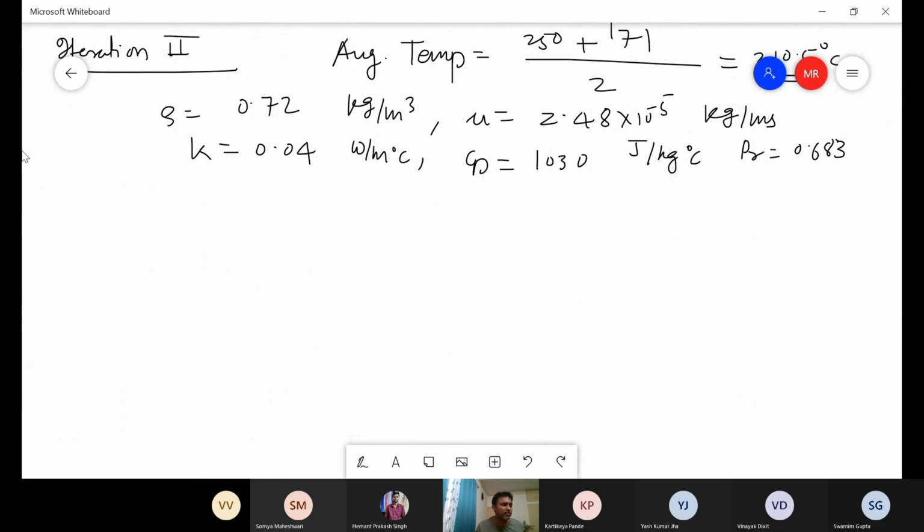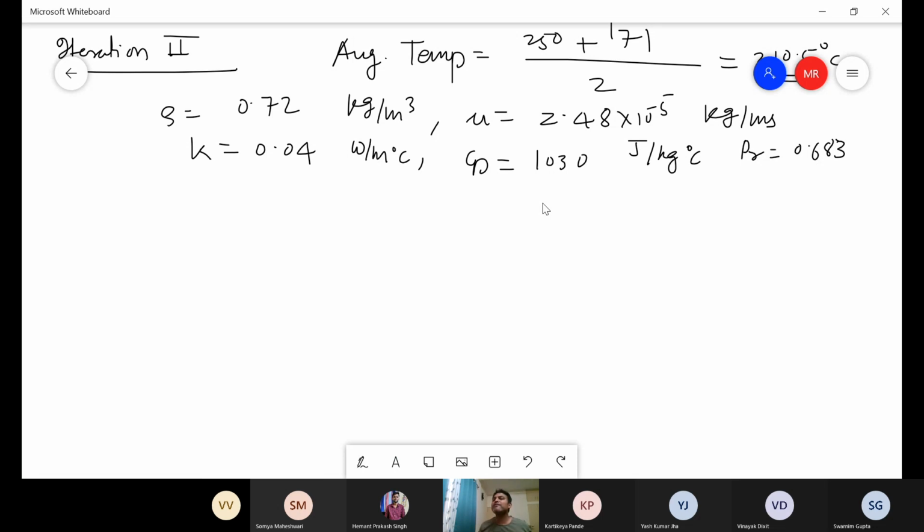Again, in order to repeat the calculation one more time, we have to first find out the maximum velocity, then the Reynolds number, and then based on that we have to select the correlation, isn't it? Now in this particular case, remember, even the velocity of 5 meter per second that we have used, that is at that particular temperature. As the average temperature is different, that velocity is going to change. That is not going to be the same. Why? Because that is the velocity which we have assumed at the average temperature of 250.